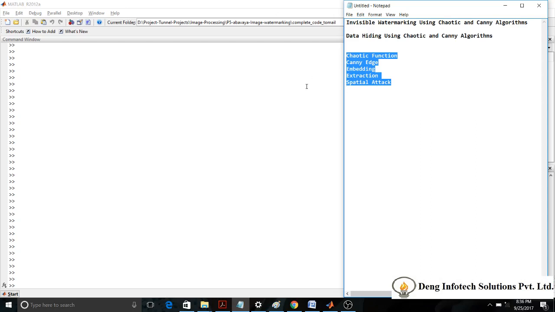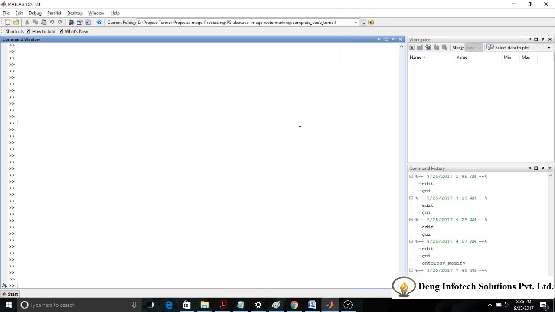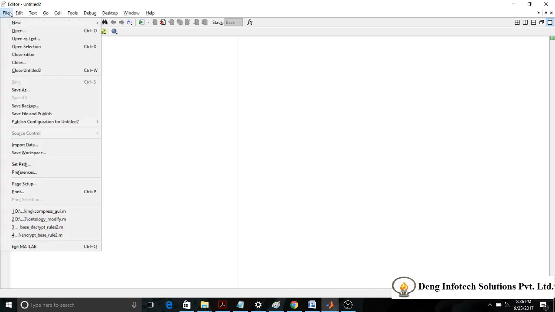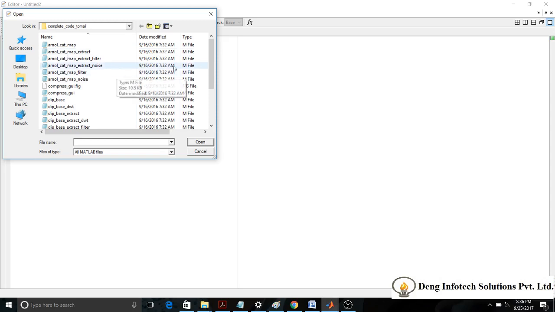Coming to our project part, I have developed this work on MATLAB. In order to run this, just type edit on the command window. It opens a separate window known as the editor window. Click on the file button, then open the code which I have provided.